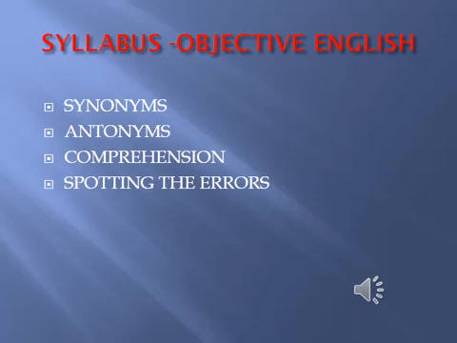And in order to prepare for synonyms and antonyms, you have to collect a list of words. So synonyms as well as antonyms, a list of important words if you have, and every day if you learn 5 synonyms and 5 antonyms, within 2 months you will have good vocabulary. You must have powerful vocabulary, and remember the words that appear in the examination are all important words which are used in official correspondence or official communication.